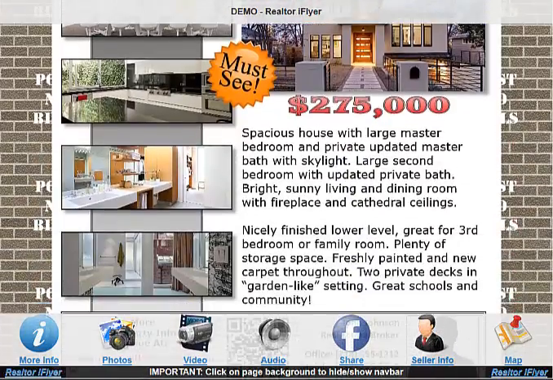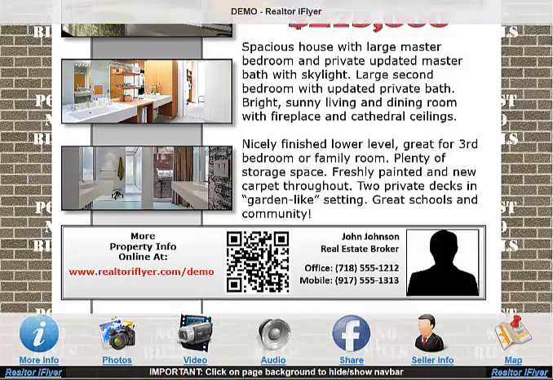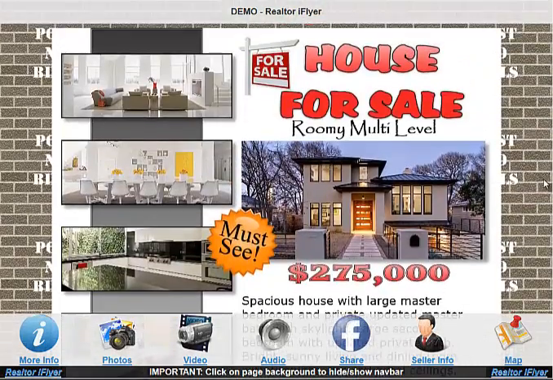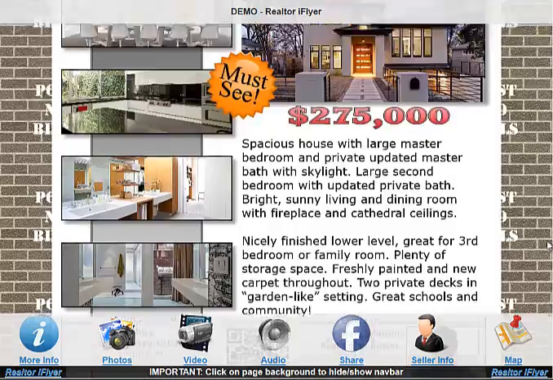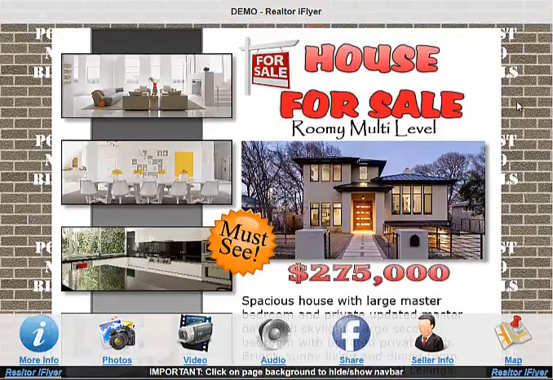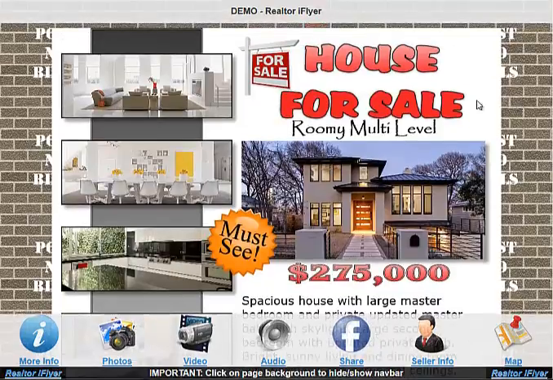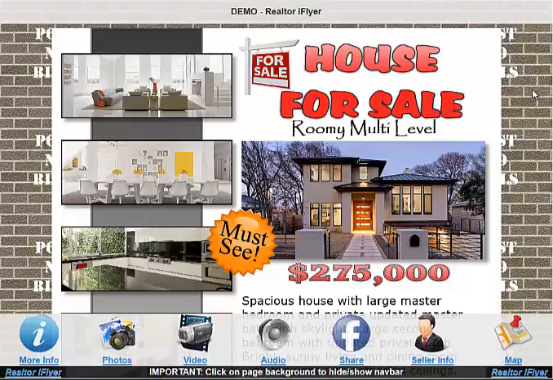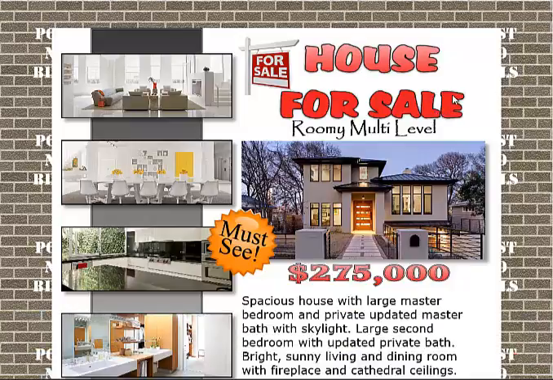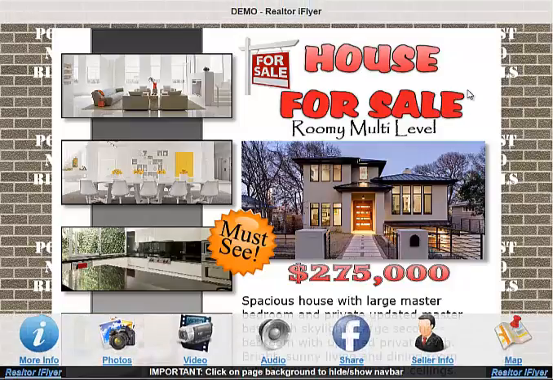We can just scroll up and down and the person can see the entire flyer as they scroll the page. Okay, let's go back. And also clicking on the page or the background makes the nav bar and the title bar show and hide. So this way it's never blocking anything. Okay, so let's step through each page one at a time and explain what each one is for.